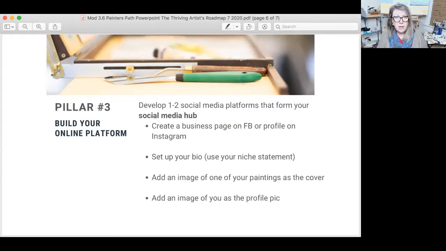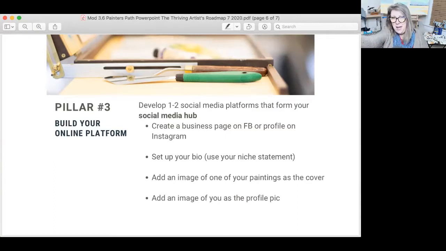If you're going to go ahead and use both platforms, I would keep the same profile pic on both and make that profile pic you, your face, because people need to get to know your face. They're buying from you as a person. Don't have a great photo? Get a selfie.